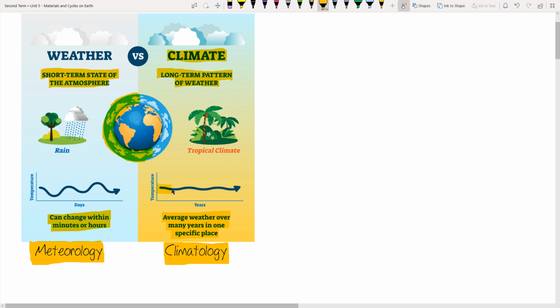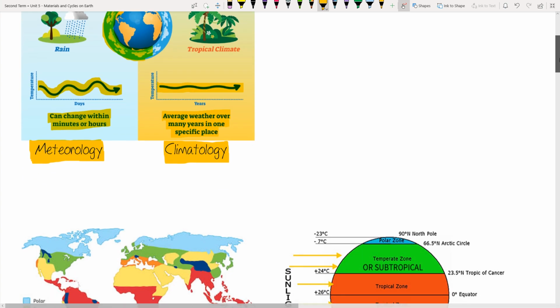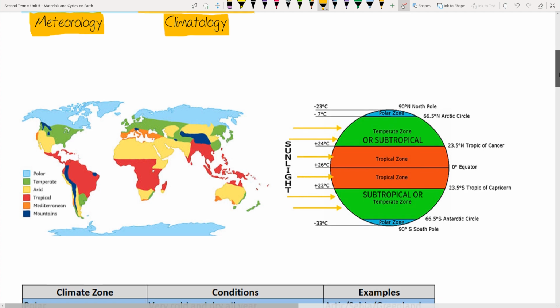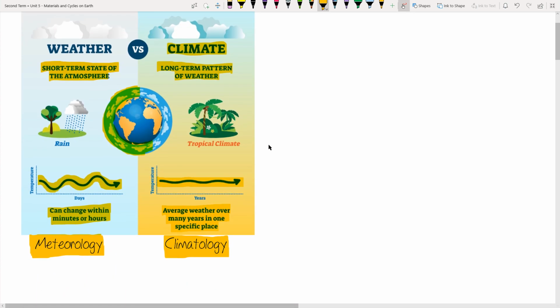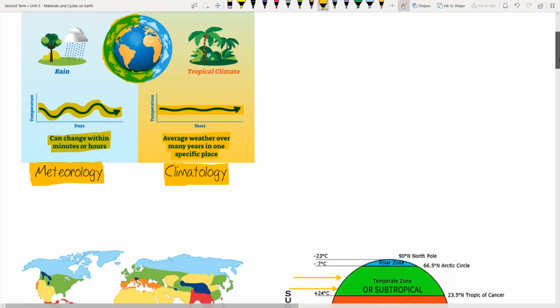So the temperature changes for, let's say, Pakistan over the years, how global warming is affecting it, that would be climate. But we would not consider global warming when we're talking about drastic changes over the week, or over the days, or over the minutes or hours. For short term we call it weather, for long term we call it climate, right? Now let's get to climate zones. What are climate zones? These are permanent zones. As I said, these are permanent long-term weather effects.